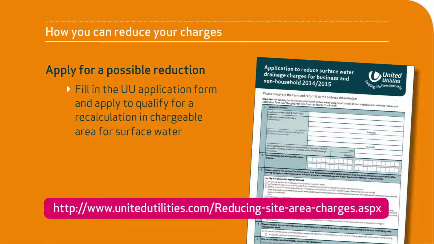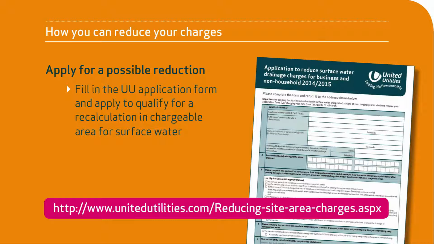If you have a number of sites in your portfolio, you could prioritise these sites by the most potential to have a benefit of savings. So for example, sites with lots of permeable or non-permeable areas which drain to a watercourse, or sites that may be on the cusp of a lower banding with the potential for further assessment allowances to be made. Get your application form into us as soon as you can, and we can backdate the charges to the beginning of this financial year. Make sure you've got the right form.